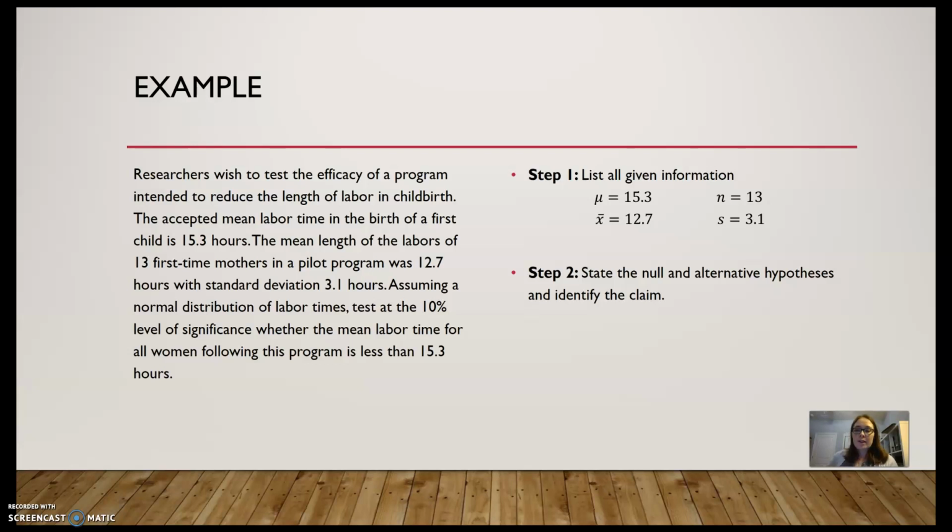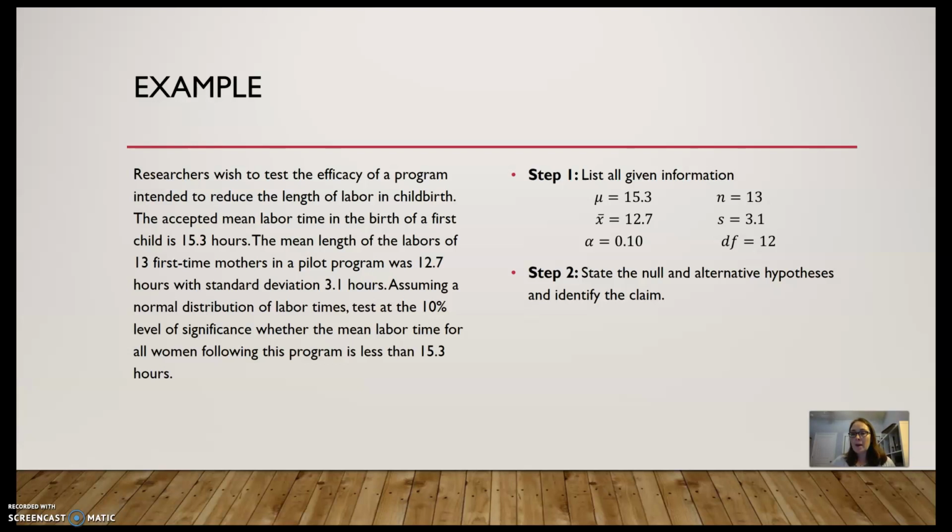So I've got alpha, and one thing I'm going to need later, which I might not realize yet if I'm working on this problem, is the degrees of freedom, which is going to be 1 less than the sample size. So 13 minus 1 gives me degrees of freedom of 12. So I've pulled all the information out of this problem that I need.